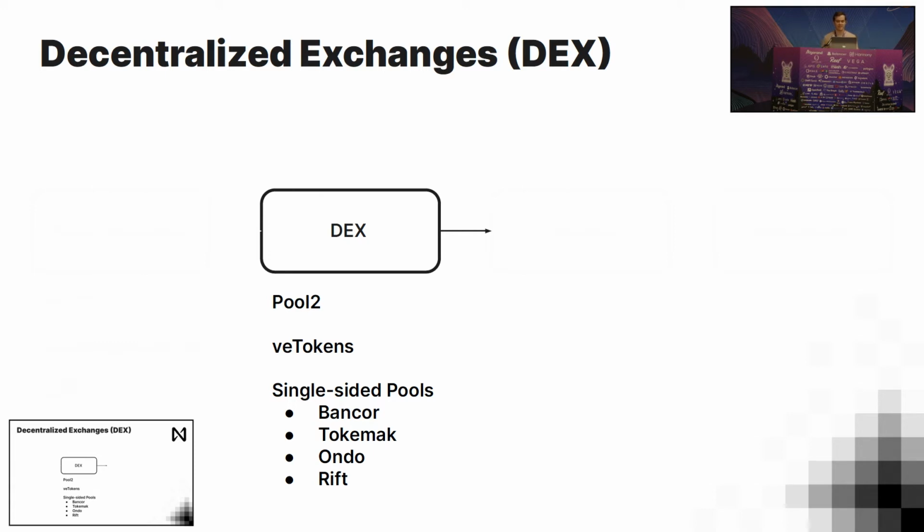To incentivize LPs to contribute to this pool, you can just give away a lot of your tokens. That's the pool 2 approach. Basically, you incentivize liquidity providers to provide liquidity to your specific pair by just giving away your tokens. Definitely the most common one that's been used. It's also very expensive, and so some new mechanisms have arisen recently that might be a little bit cheaper or maybe more sustainable.